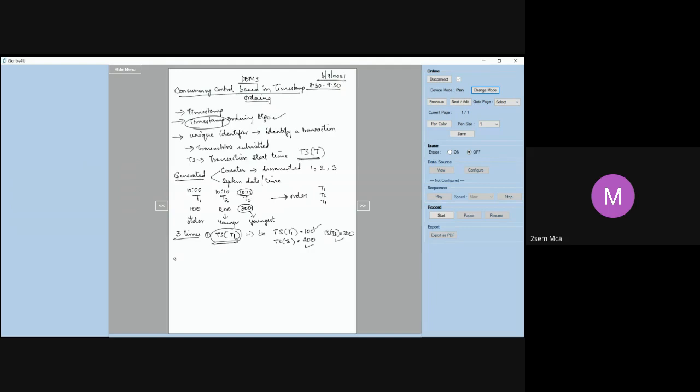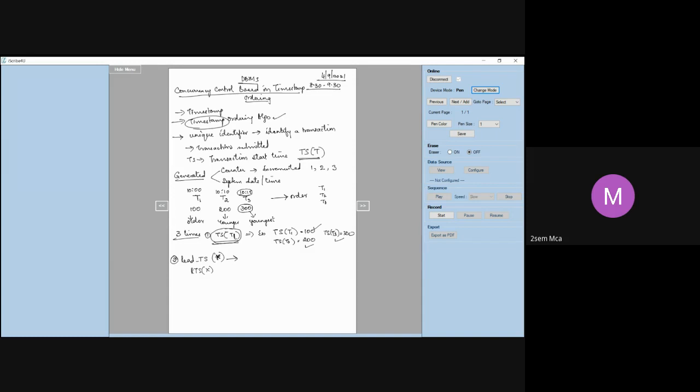Now, the second time that we are going to define is the read timestamp of X, or A, or any data item X. Read timestamp of X, I'll call it RTS of X, whatever data item you are trying to take at this point of time. How do we define this? Last class there was some confusion, some doubts students had. That's the reason I'm doing it with an example.